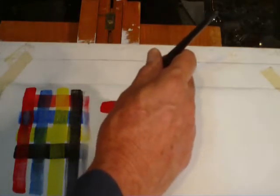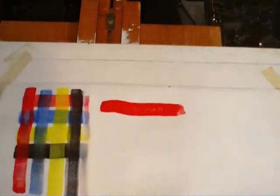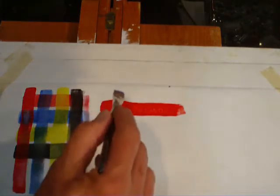Normally, I would leave my paper flat when I do this, but for the purpose of this demonstration, I have it at a slight angle. So we're going to take some wet color and put it up here. And of course, it does no good to put that same wet color back in there. And now we're going to mix in wet on wet with this.